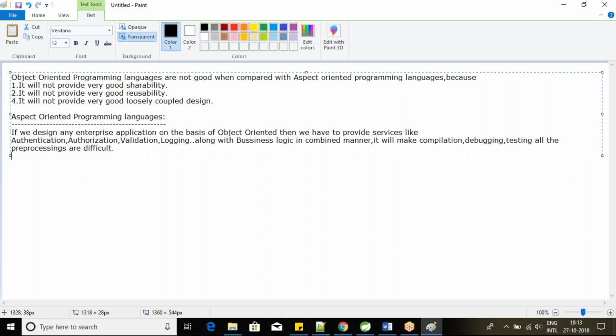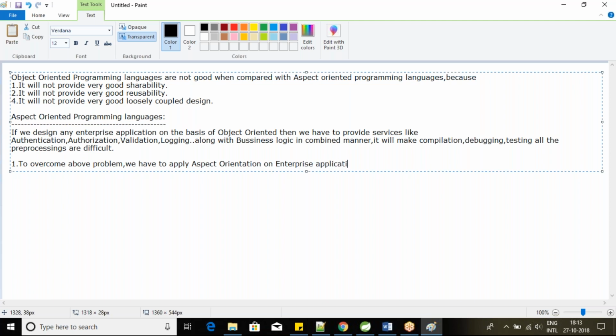Okay, so to overcome the above problem, we have to apply aspect orientation on enterprise application.